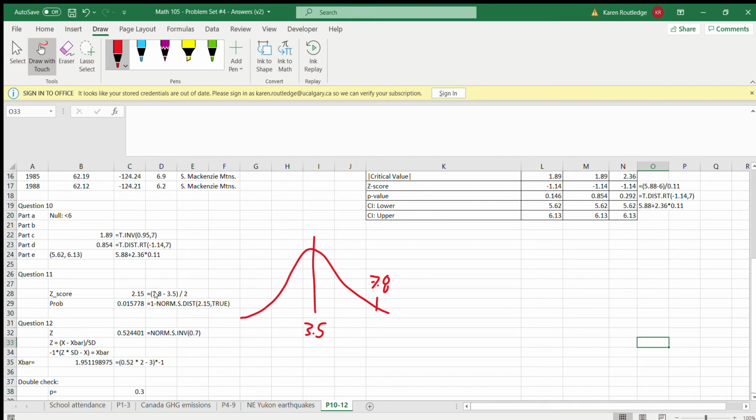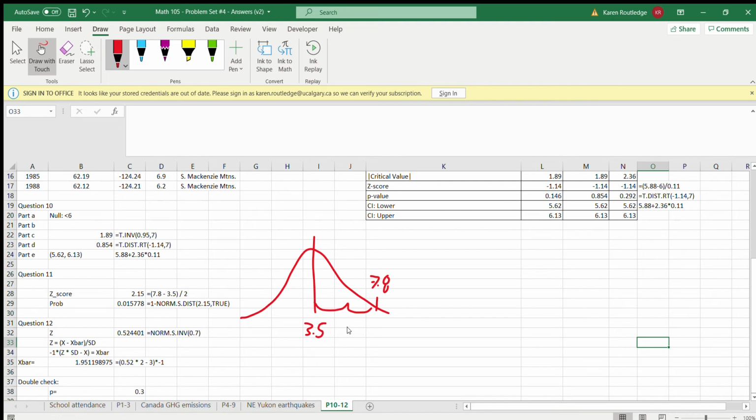We take the observation, 7.8, subtract that from the mean, 3.5, and again, it doesn't matter that it's a sample mean or a population mean, just as long as it is the mean, or the value we want to compare it to. And then we divide by the standard deviation. That 2, the standard deviation, was given to us directly in the problem. It's not something we had to calculate. So when we do the math here, we get a z-score of positive 2.15. So that tells us that the observation, 7.8, is about 2 standard deviations away from the mean, 3.5.